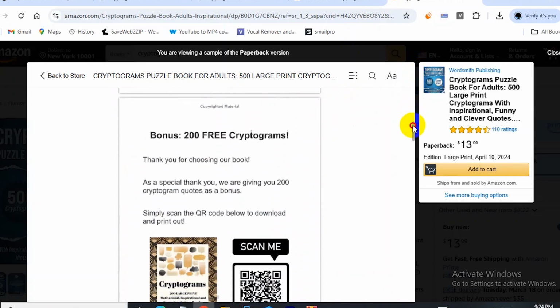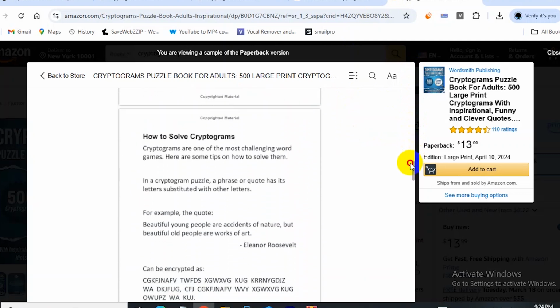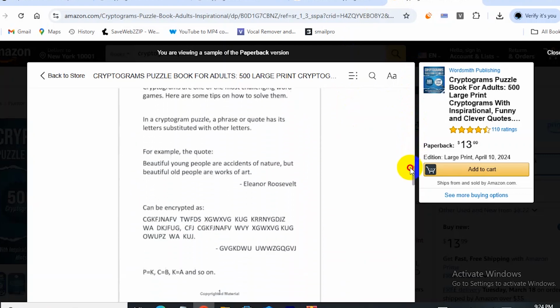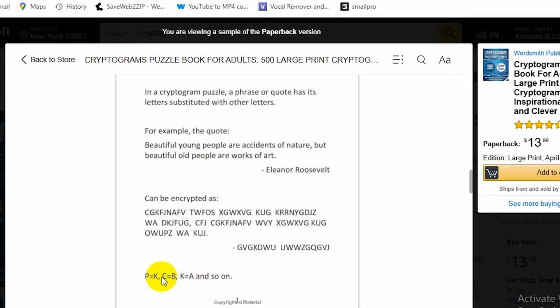In today's video, we will explain a tool that helps you create the interior content for these books. As you can see inside the book, there is a puzzles section as well as a solutions section. Here, we find some examples. In this puzzle, the texts and sentences are encrypted, often consisting of quotes or famous sayings. The goal is to decrypt these sentences and restore the original text from the encrypted version.